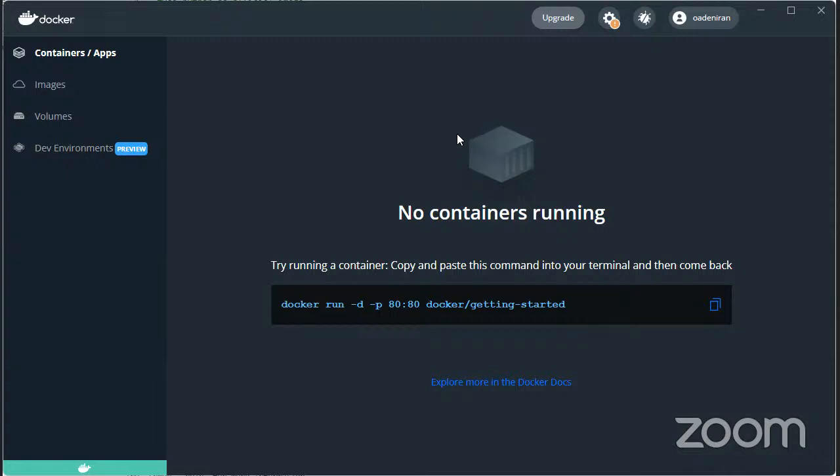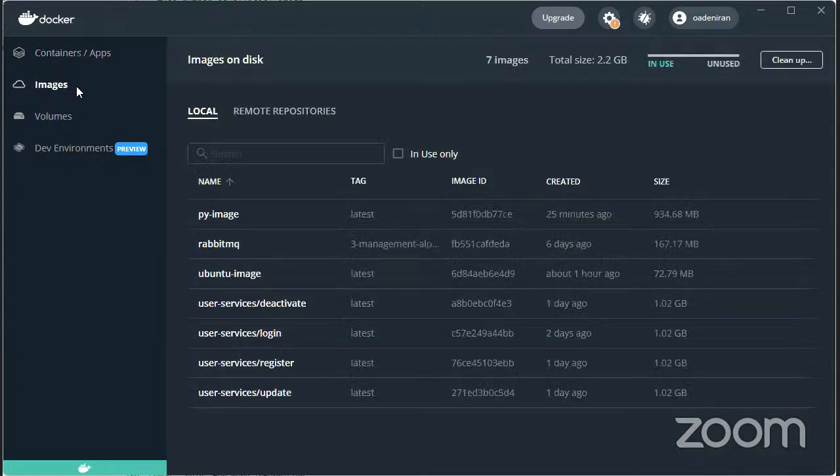A graphic user interface platform for working with Docker, because mostly we work with the command line tool. The command line tool is called Docker. So when you install the Docker desktop, you automatically install the command line tool. So you can decide to use the command line tool or to use the GUI tool, which is the Docker desktop. So we basically use the command line tool most of the time because it is easier and faster, and most of the things you want to complete examples are done using the Docker desktop, the GUI tool.